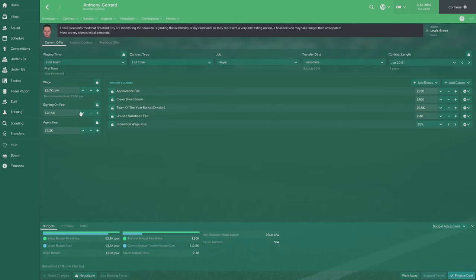Now, one of the things I do like to keep an eye on is his signing on fee and agent fee. I like to try and keep that a little bit low, because that sort of stuff is going to come out of your budget as well. There are also things like the appearance fee and clean sheet bonuses, so I'm trying to take those down a little bit in negotiations with our players. So yes, let's take those. I'm going to be a bit cheeky and see if we can half those fees here. Let's put that up to 2,000.